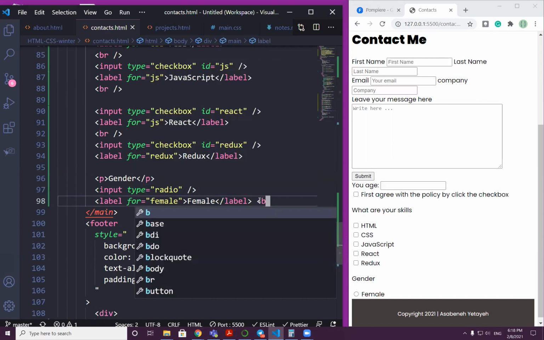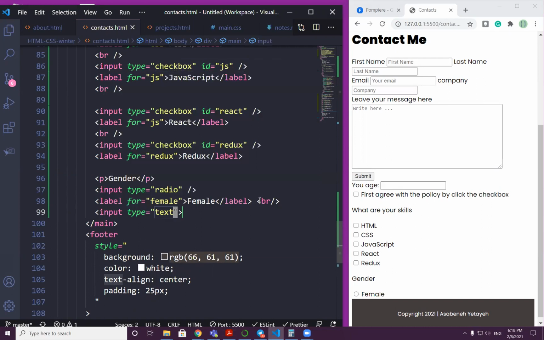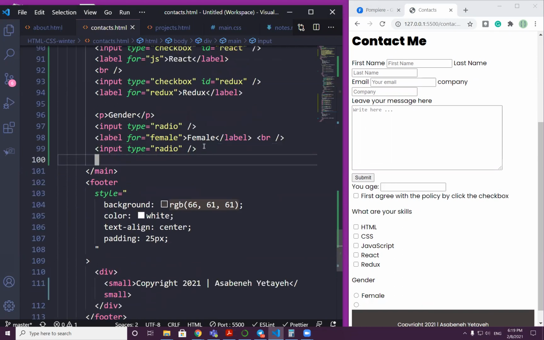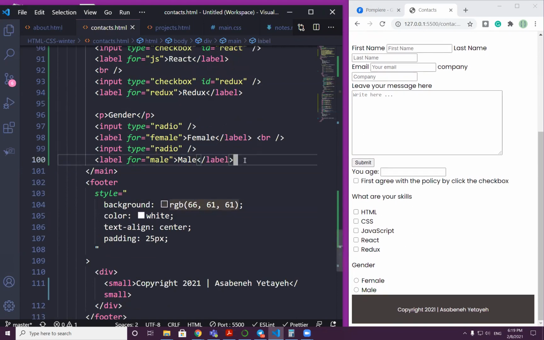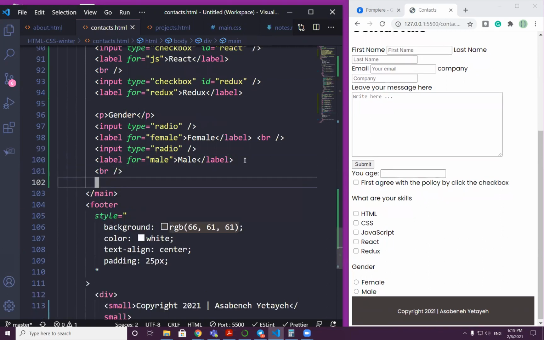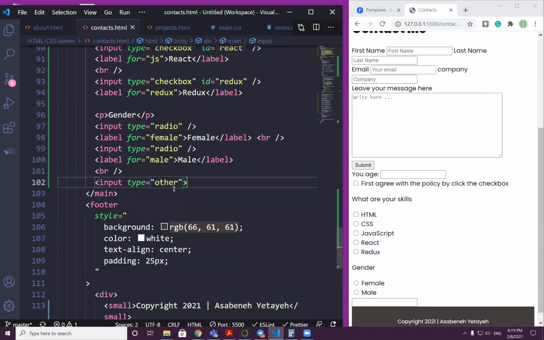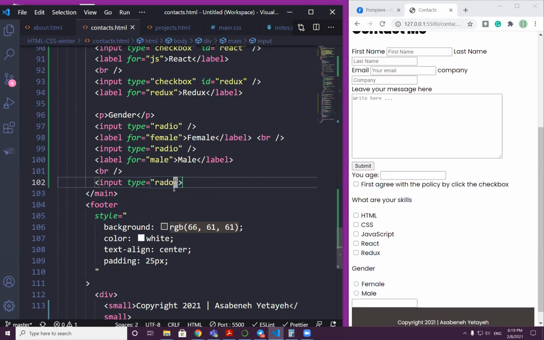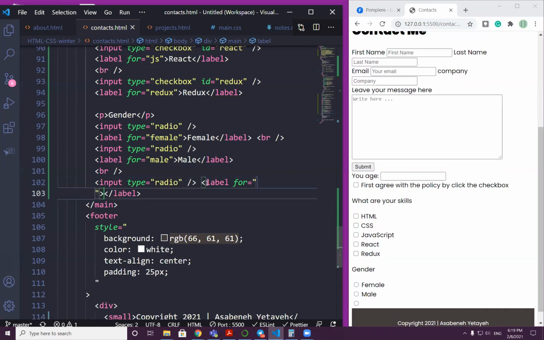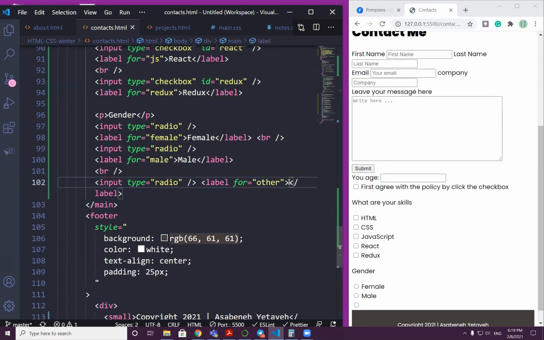Great. Now I want to have a break and then another input, and the type is again radio, and the gender again, going to be label male. Yeah, as you can see, you have female and male. Then we're left with another gender, and there might be another that could be other. Type is not other, actually. The button is radio type, and label, sorry, other, and the gender is also other.